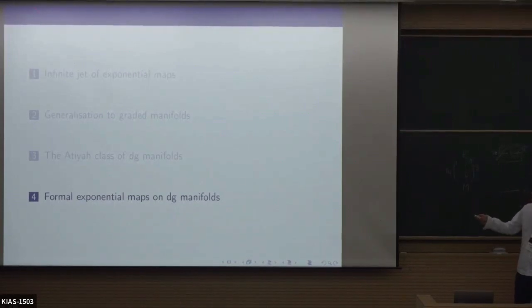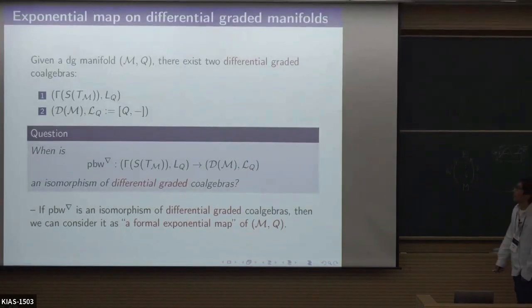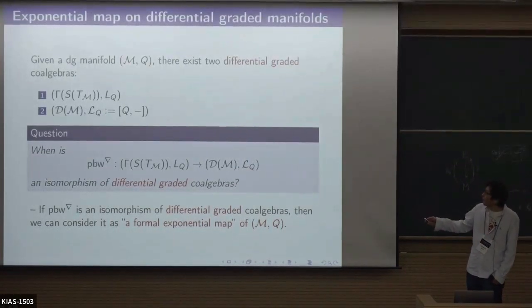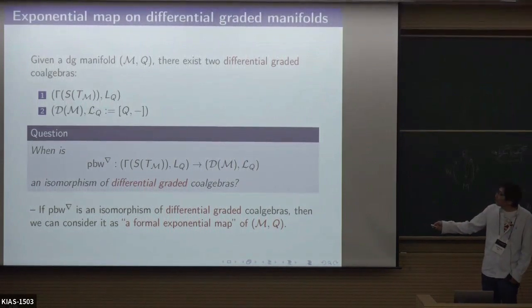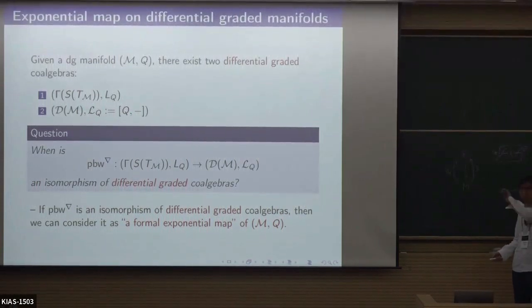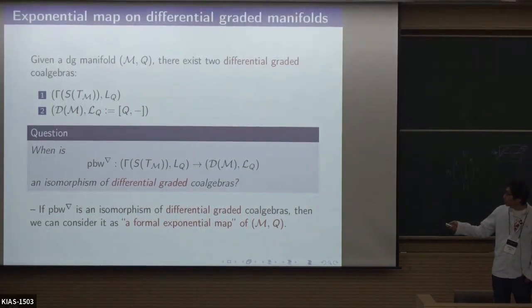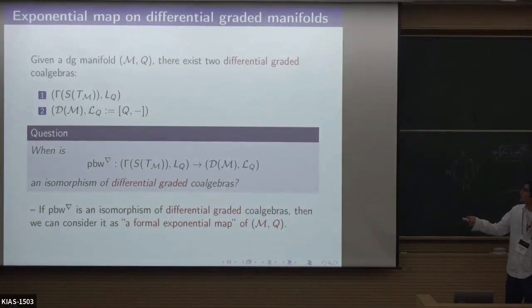And then we go back to our business of talking about the formal exponential map. So we go to the formal exponential map for a differential graded manifold. If I start with a differential graded manifold, we had a section of STM and differential operators on M. And then this homological vector field Q gives you a Lie derivative on TM, which extends by the Leibniz rule to STM. And you also get another Lie derivative with respect to Q, an extension to DM, which turns out to be just the graded commutator with Q: apply Q at the end minus apply Q first and apply the remaining stuff. So we have two canonical differentials on these two spaces.